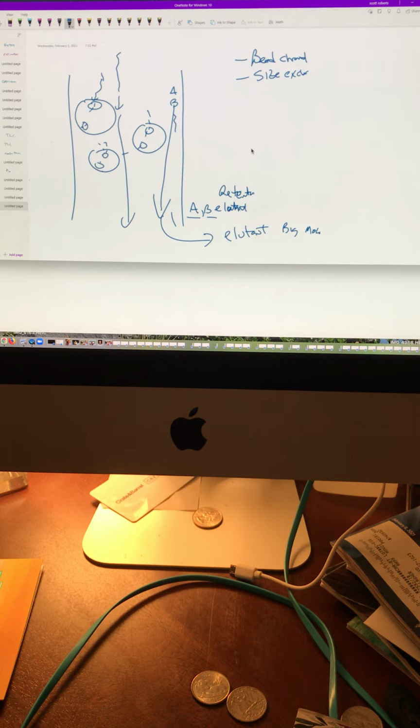What does adjusting the resolution mean? Adjusting resolution means making bigger beads. So now if I have bigger beads, maybe only A can fit and maybe B can't. Got it? The bottom line is that if A and B came out at the same time, could they be the same molecular weight? Yes or no?